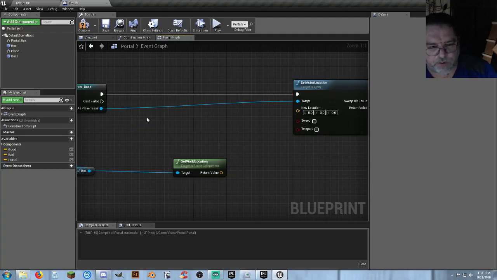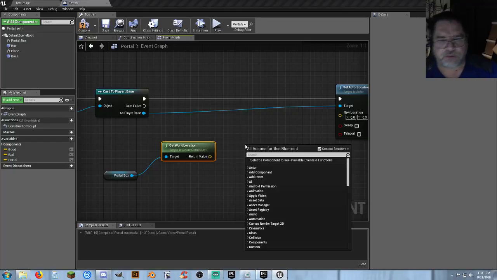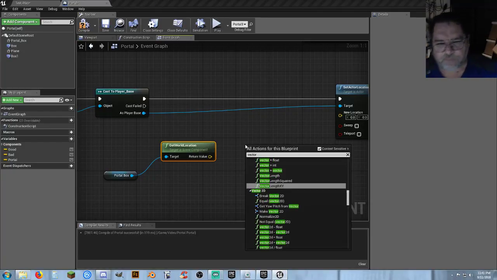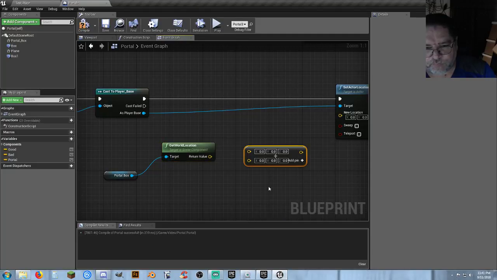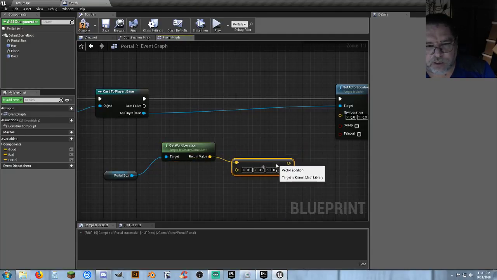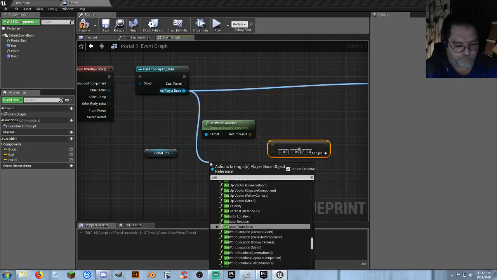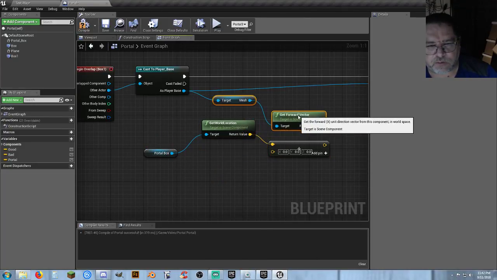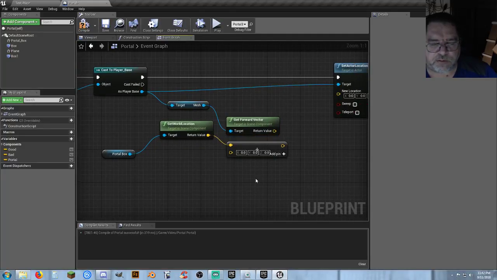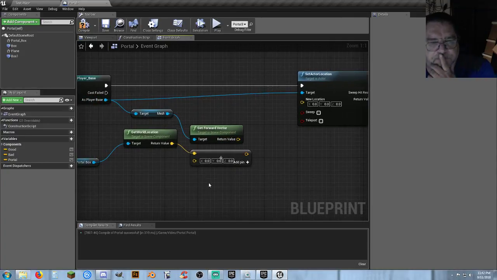So what I want to do is, in fact, I'm going to hold off on this part. I'm going to start with it this way. I'm going to get this, and actually I'm going to do vector, which the vector is actually our XYZ coordinate of where we're going to go to. So I want vector plus vector. And what we want to do at that point is, actually though, we did want the get the forward vector of the mesh. No, we can probably do it without that.